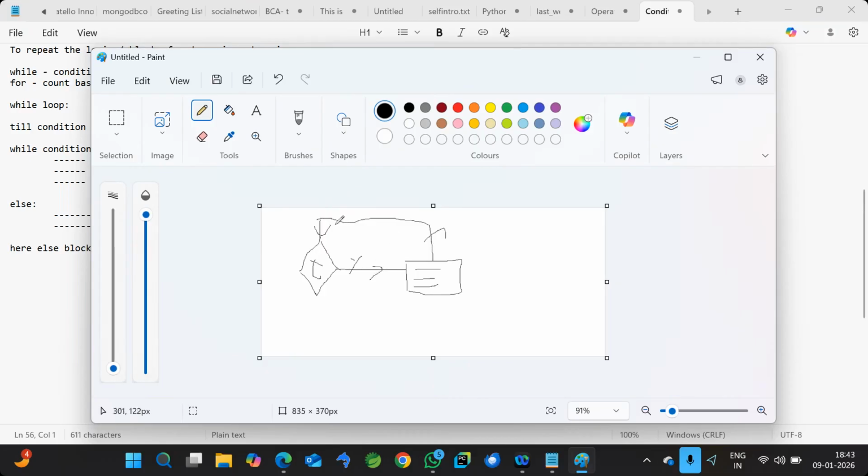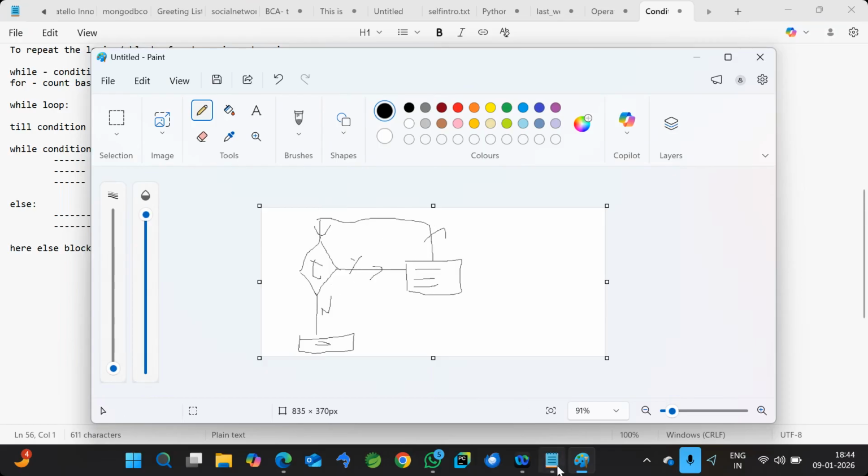So likewise the loop will execute. It looks like a circle, it looks like a loop. That's why we call it a looping statement. And if at some time the condition fails, so no, condition not satisfied. In this case, it will go to the else block and the loop will terminate. So this is the else block. By this, the loop will be terminated. So likewise, the while loop will be executed. That's why we call it looping statements.